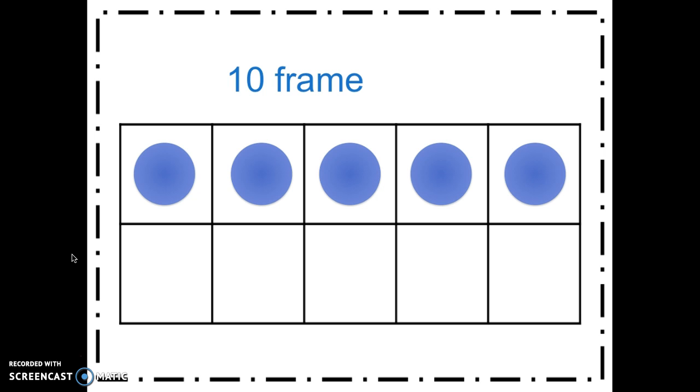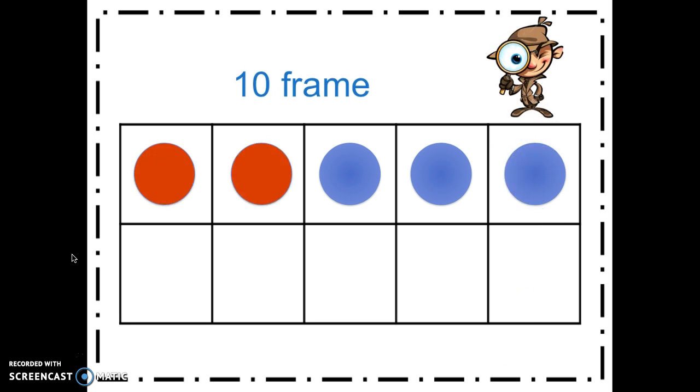Oh goodness, who's that little guy? Oh yes, he's our number detective. I think he's trying to remind me of a goal today, to be a number detective. Let's see. Wow, I do see a hidden number in that 5. Yeah, I do. This must mean I'm working hard at being a number detective. Do you know what number I found? 2. I found a hidden 2 in that 5.